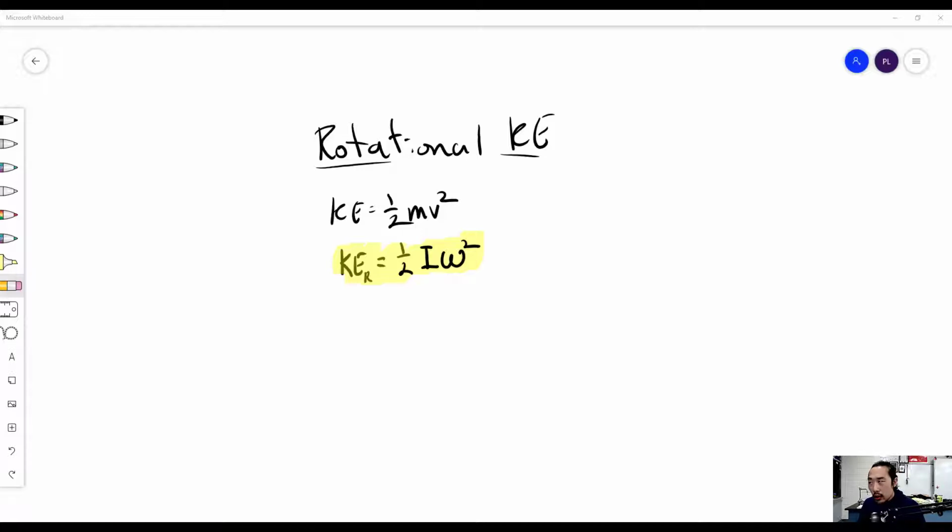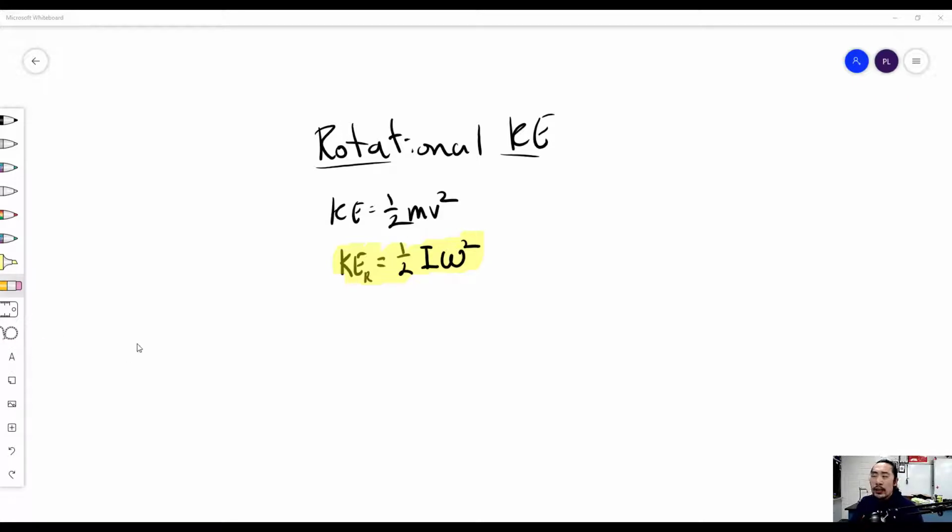And right underneath of it is the rotational form of that formula, where KE subscript r, or sometimes you might see me write it as KE subscript ROT, is equal to 1/2 I omega squared, where I is rotational inertia, just like mass, and omega is rotational velocity. So the two formulas look almost identical, except one is for rotating objects and one is for translational, or just an object that is moving in a straight line, basically.